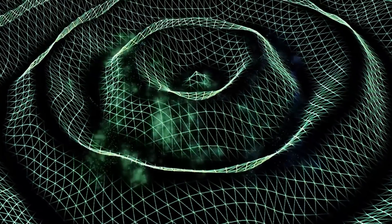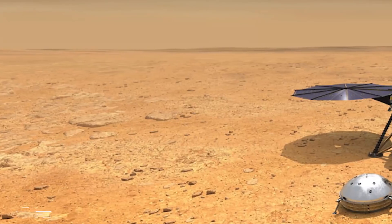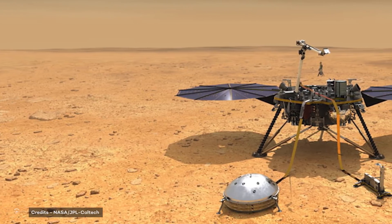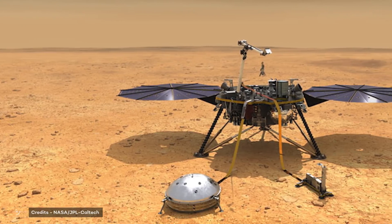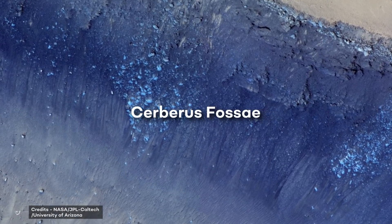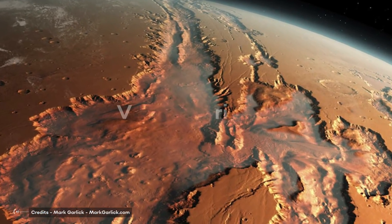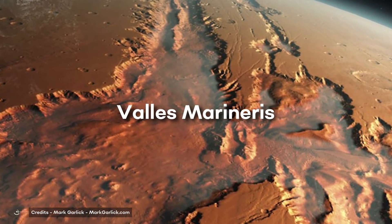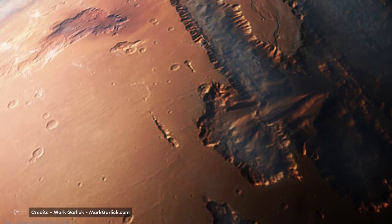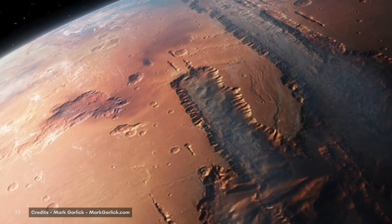The magnitude 4.2 event occurred about 8,600 km from InSight, which landed in Elysium Planitia on November 26, 2018 — the most distant trembler the lander has detected so far. Scientists are working to pinpoint the source and direction of the seismic waves, but they know the shaking occurred too far to have originated at Cerberus Fossae, a region roughly 1,600 km away where lava may have flowed within the last few million years. One especially intriguing possibility is Valles Marineris, the epically long canyon system that scars the Martian equator, whose approximate center is 9,700 km from InSight. Recording quakes from a range of distances and with different kinds of seismic waves provides more information about a planet's inner structure.